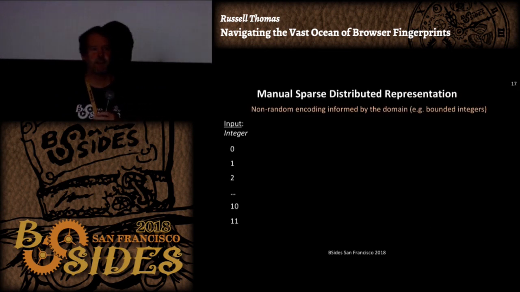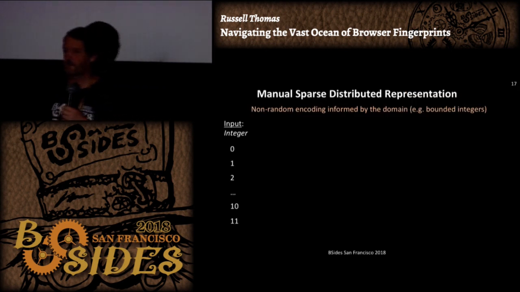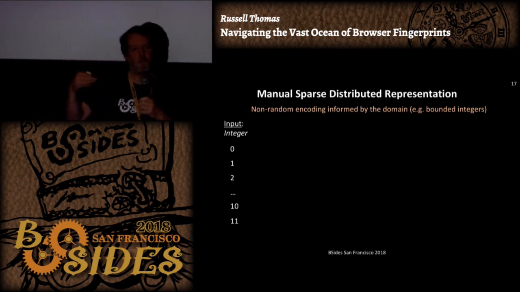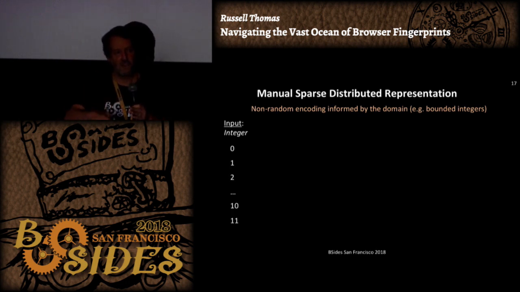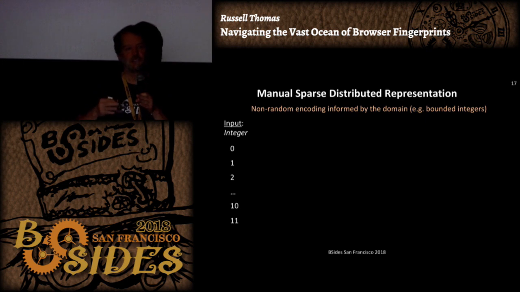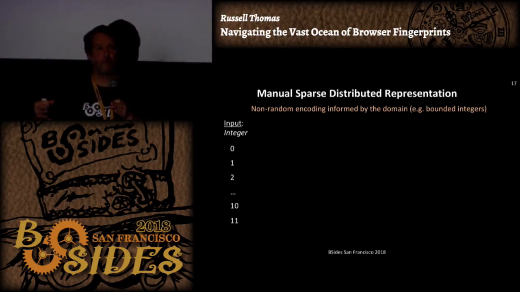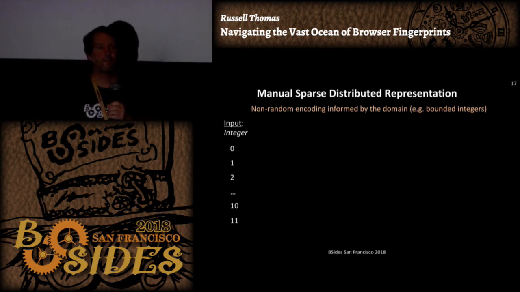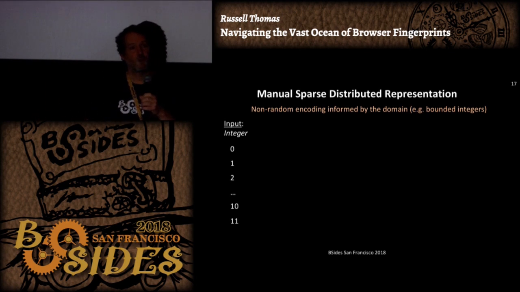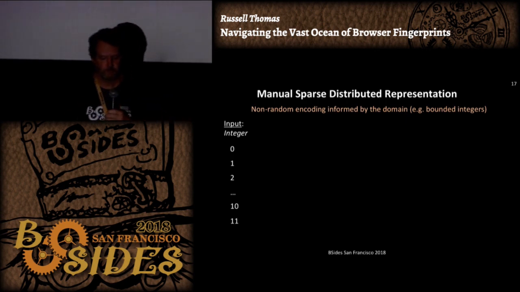Okay, now we're getting down to brass tacks. What the hell is a sparse distributed representation? I'm going to walk you through step by step so you can understand the basic concepts. And after you understand this slide, you'll understand, I hope, a wide range of encodings that follow the same patterns. Okay, so the inputs here are a series of integers. These could also be floating point numbers, but the point is they're just scalar numbers.